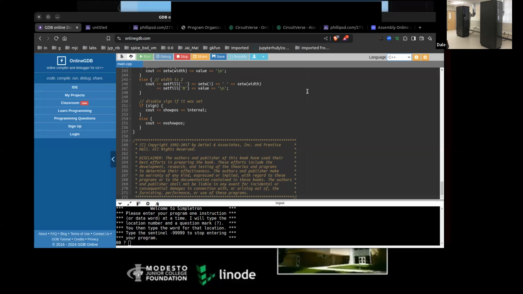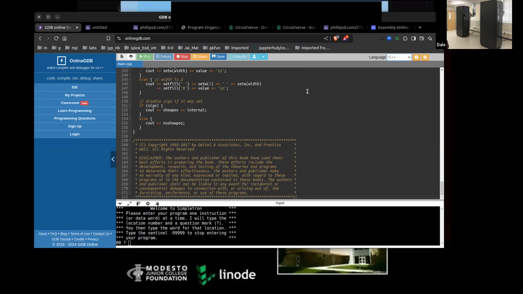I got a picture of it in C and it's C++ running. But if you want it running this in the terminal, that works. Yeah, we're using tools.